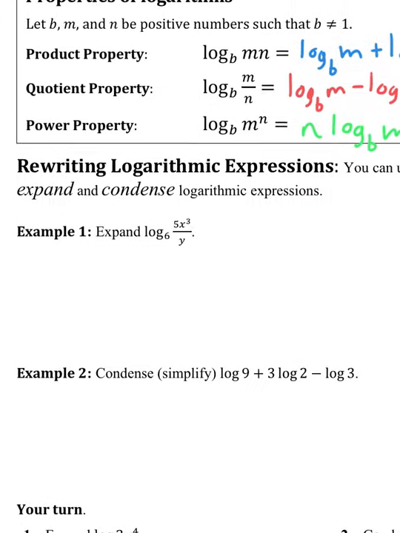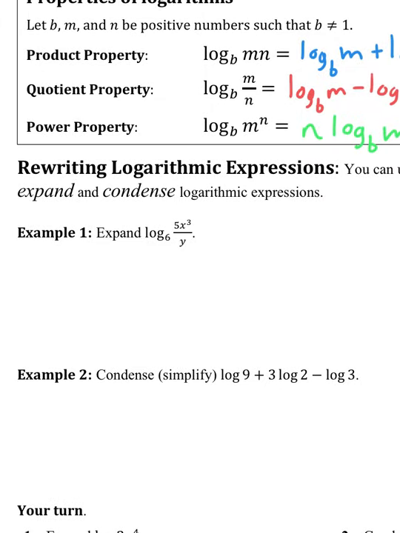So we've done a lot of practice with expanding and condensing now. This is just like the final review for it. These are the toughest the problems get, kind of. When we're expanding a logarithm, first we have to recognize how many numbers there are. So like in this example, there's 3 different numbers. There's the 5, there's the x cubed, and there's the y.